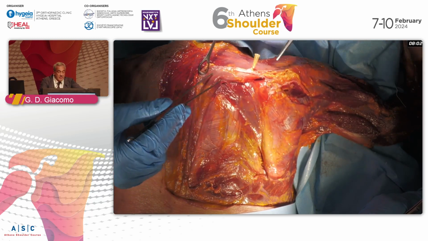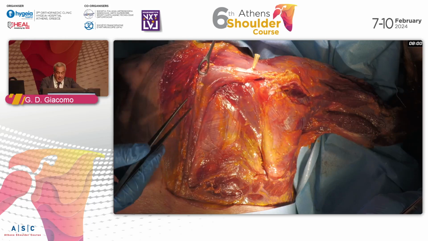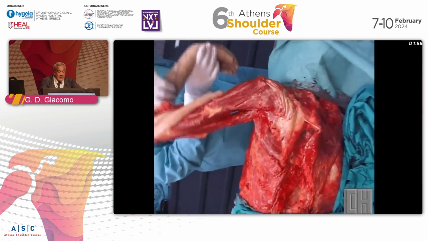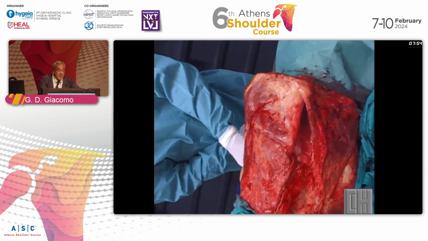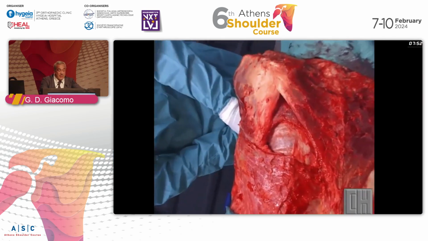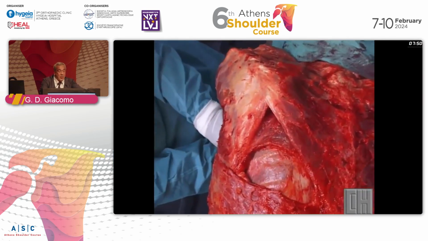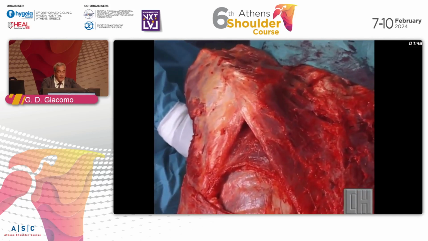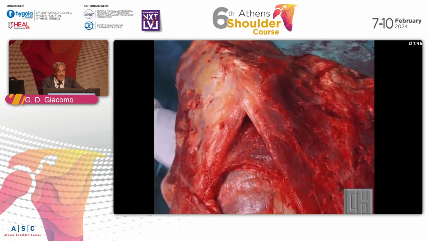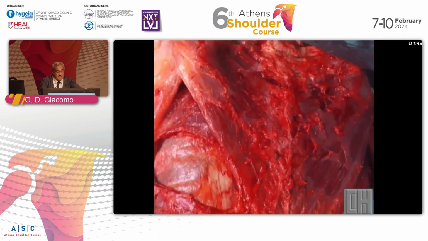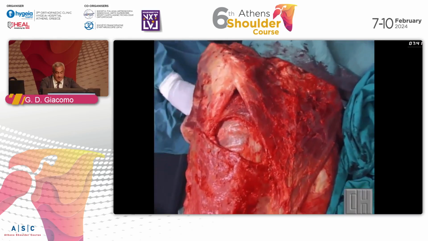This is the middle trap, and on the left side you have the lower trap, and on the right side the scapula is very clear. This is the left shoulder. You can see we tried, of course, to do something more dynamic. You can notice the lower trap, and in the most inferior part of the picture, you can see the latissimus dorsi. This is the lower trap.